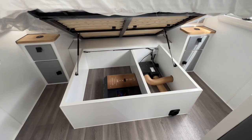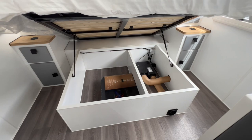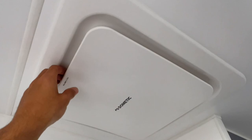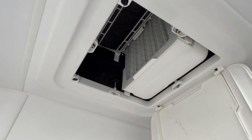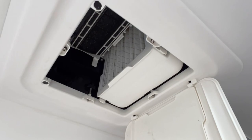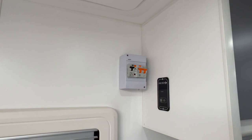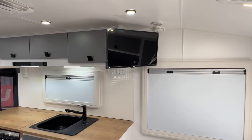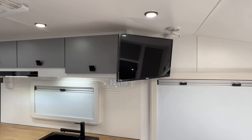Also supplied with the mattress is a removable bolster. The caravan has been optioned with a Truma gas ducted heater situated beneath the island bed. This model has also been optioned with the Dometic dust reduction system — pulling down the flap reveals the interchangeable filter sitting in the dust reduction system. There's a circuit breaker in the corner, and the remote on button for the 2000 watt Voltec inverter is situated nearby.